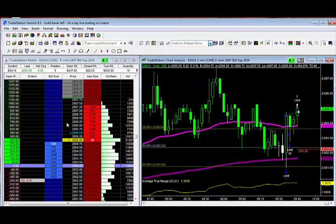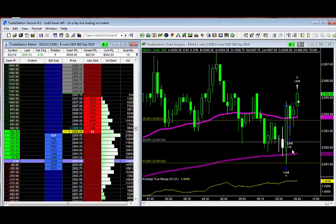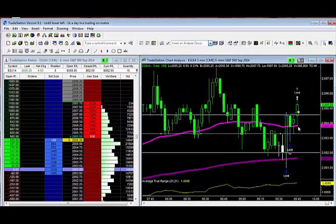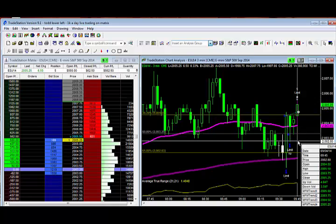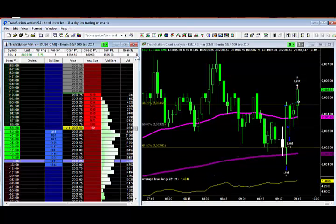So this is what I need to do now. Look at this. I'm going to cancel the orders. See? So that's out. Now I want to go up to below this bar's low of 203 3/4 to 203. I got to move it down because I'm only long 5 now. All right, there we go, 5. Look at, I could take profits right now and close out the day of 600 1/4, right?